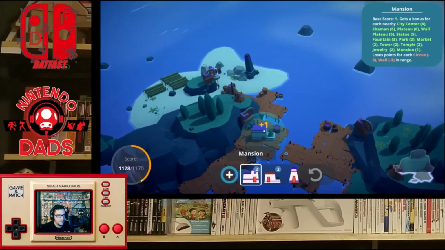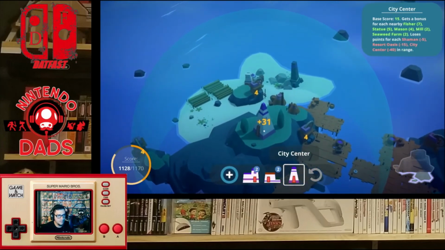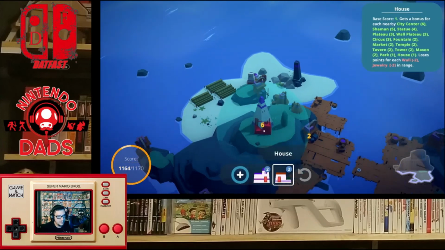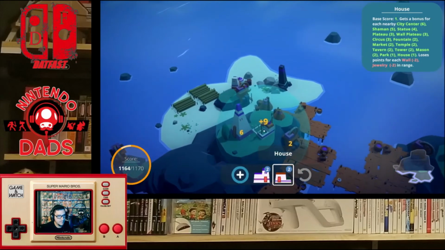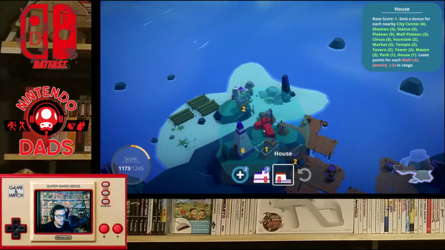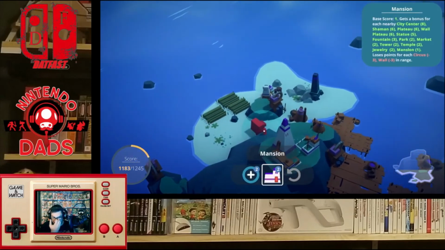Alright, so can mansions be built? Yep, mansions can be built right on top of all this stuff. City center. Ooh, yeah. Get some big points for being up here. Right. So, now let's see. Some odd-shaped houses that I now cannot build on top there, barely. All right, mansion.